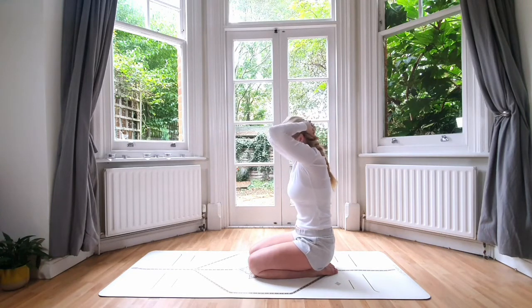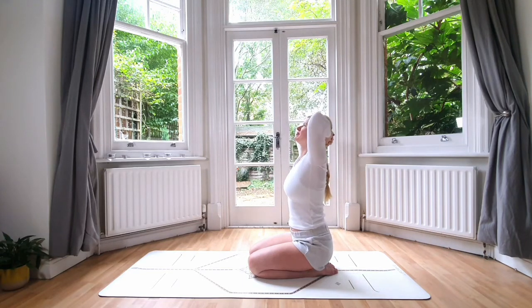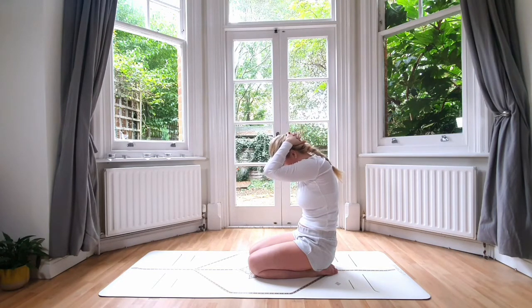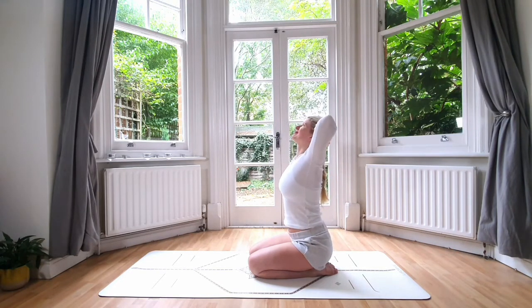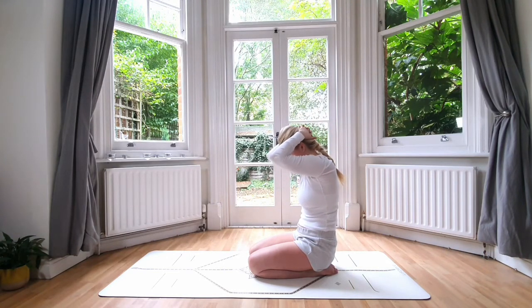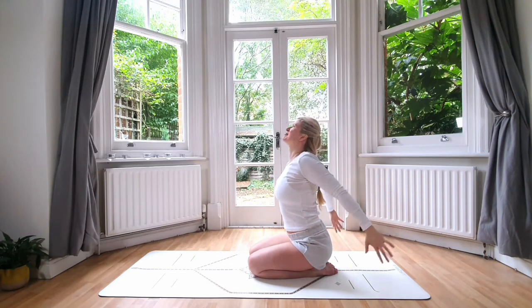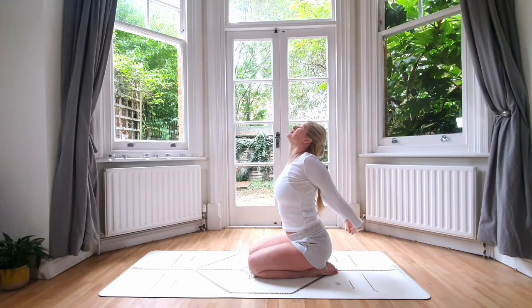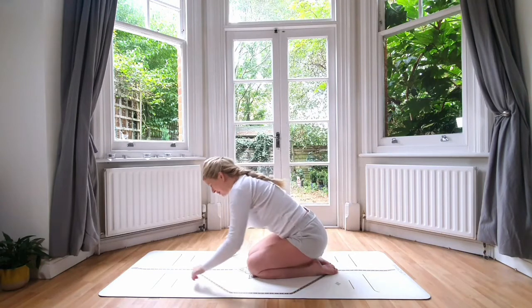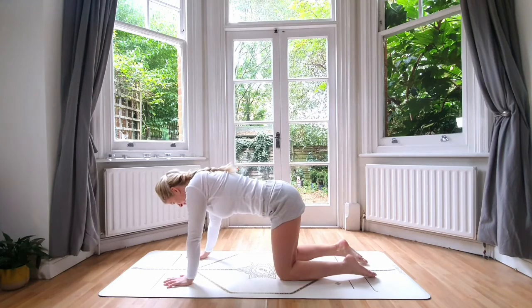Now with an exhale, round in. Inhale, open. Exhale, round in. Inhale, open. One more time, exhale, round in. Inhale, open. Hold this shape, reach the arms back, create your bind. Stretch your shoulders, open your heart. Exhale, release. Bring the hands all the way down on your mat, step your knees back into our tabletop pose.